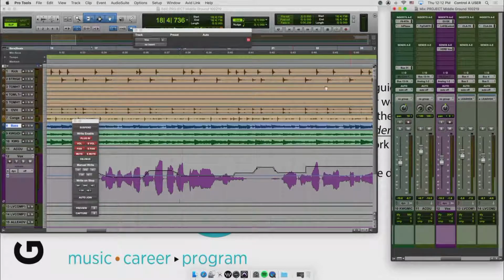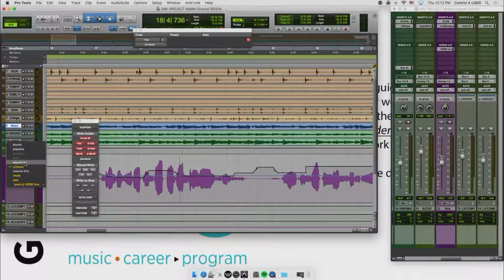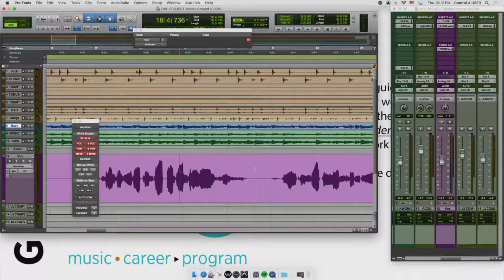So you'll notice that you'll get a lot of pop-ups like that. Even if you start editing, even if you go over here to the waveform and you start chopping up, you delete tracks or whatever, you're going to get a lot of pop-ups that say, you had automation on this. Are you sure you want to get rid of it? So it'll warn you for all those kind of things.